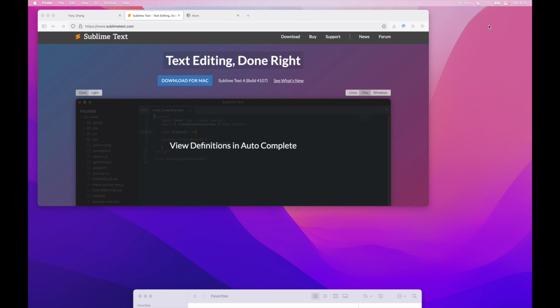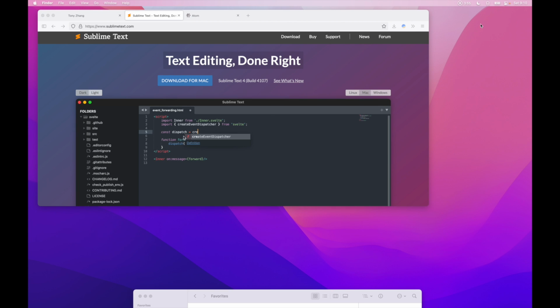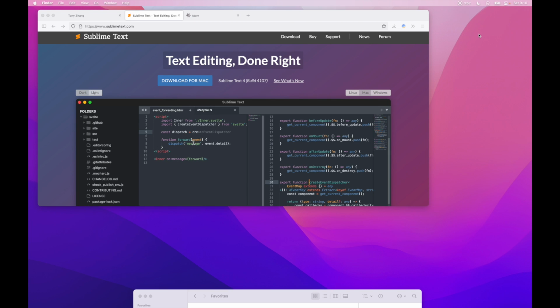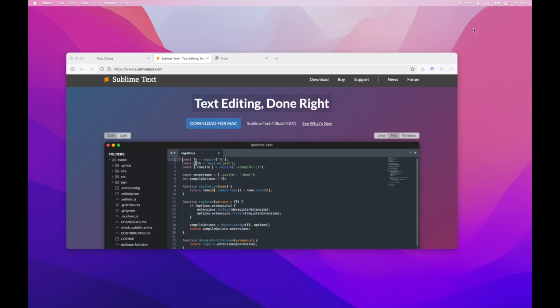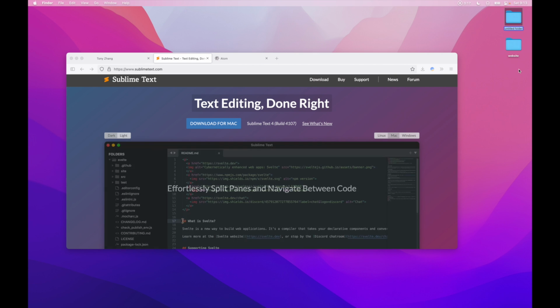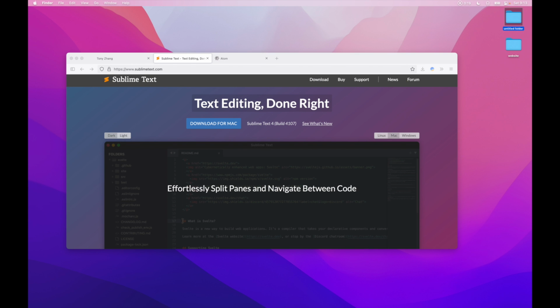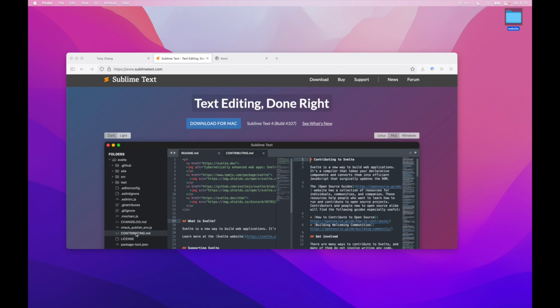So I'm just going to create a folder, which you can do on your desktop. We do right click, new folder, like that, and I'm just going to name it website. You can name it whatever you want. Or if you're on Windows, another thing you can do is Control Shift N, or Command Shift N on Mac. You can do either of these things to create a folder. Now this is where we're going to be putting our file.